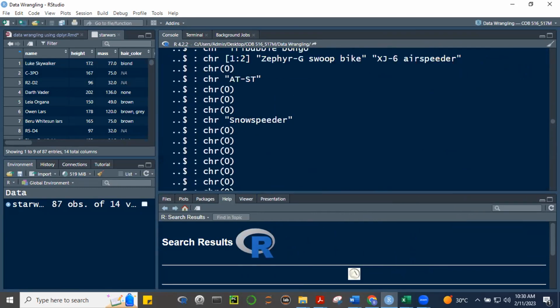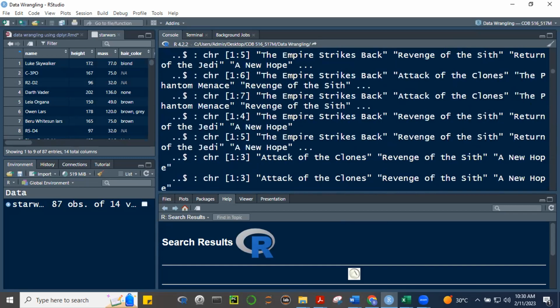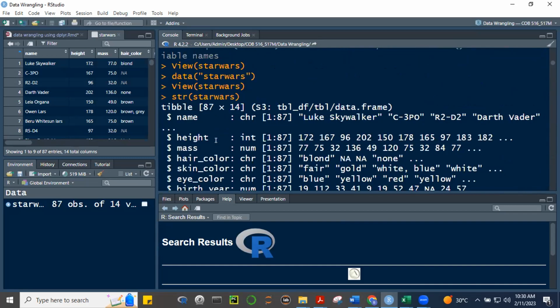Sabi dito, si Star Wars daw is, what's Star Wars? It's a table. A table is a special type of data frame. I hope you watched another video that I posted about data structures, and data frame is one of the types of data structure na gagamitin talaga natin.